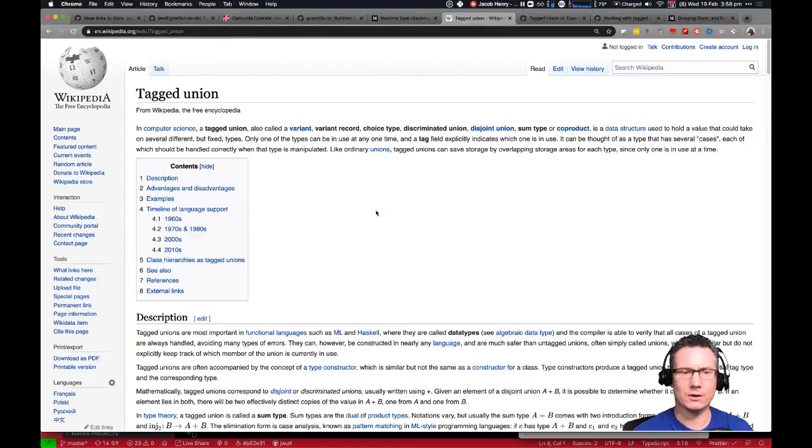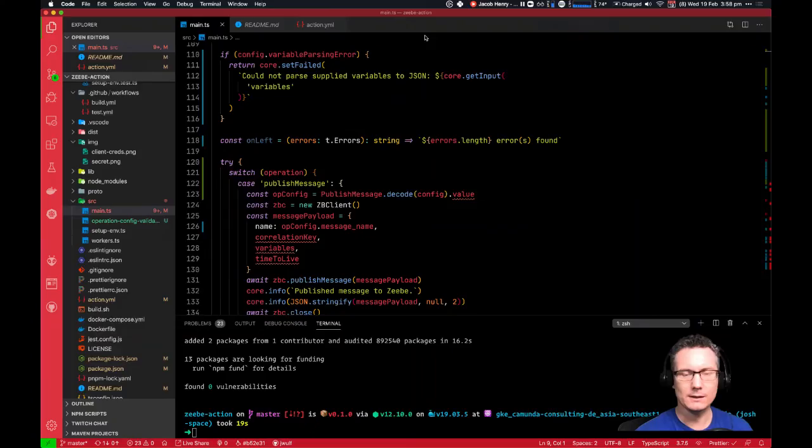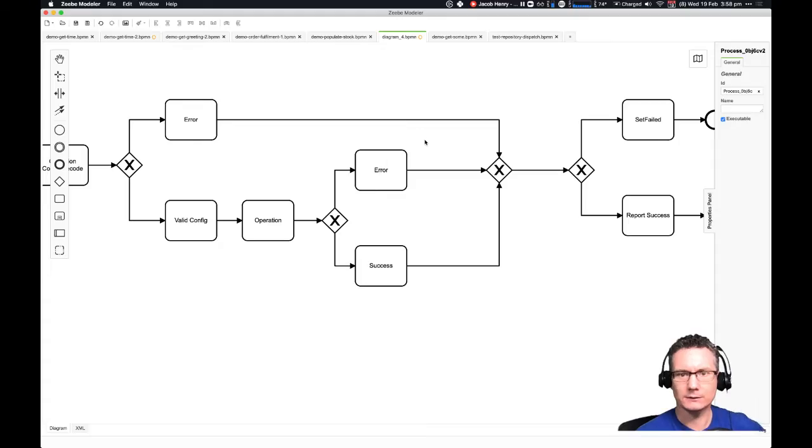Yeah, a value that could take on several different but fixed values. Only one of the types can be in use at one time. A tag field explicitly indicates which one's used. So yeah, it's a tagged union or a discriminated union or a disjoint union. And it's isError true and isError false. That's the tagged union that we use to discriminate. I did get it right.